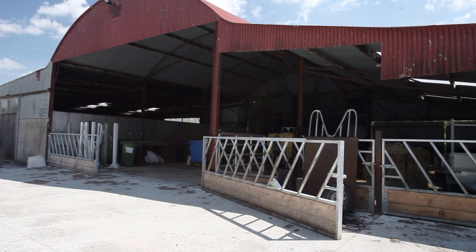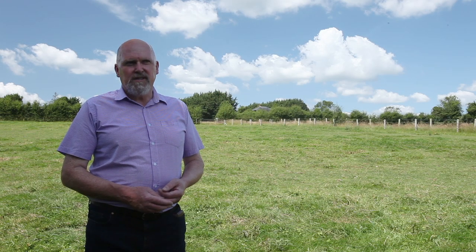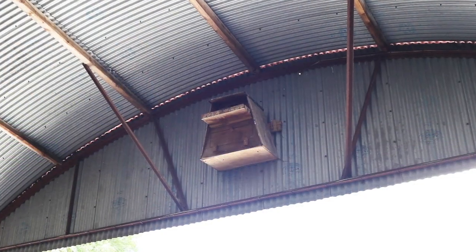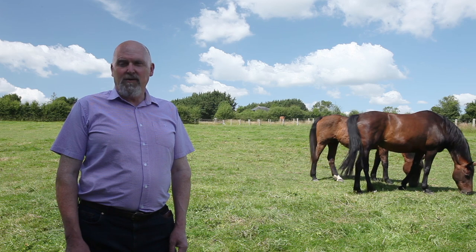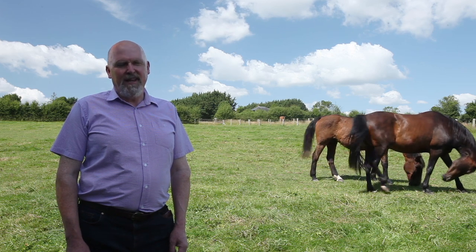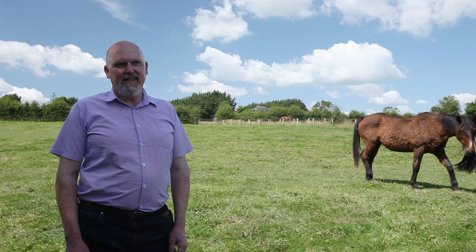A few times I thought maybe this will be something that they'll leave because of it, but no, it has made no difference at all. We put it up over a year ago, and I had seen the owls during the winter, and I put up the nest box, and they just popped into it themselves.